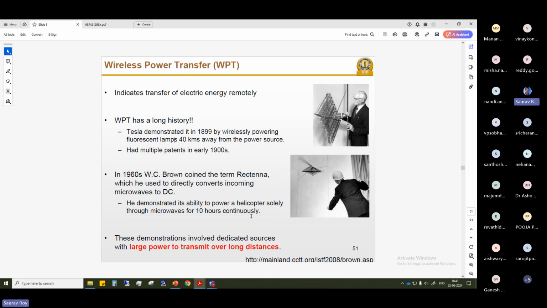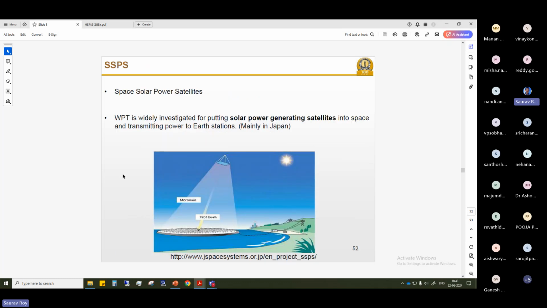So all those studies have been done, and that requires large power to transmit over long distances. Obviously, you need large power for all these different applications. So you have to transmit yourself, and then that can be harvested at the other end. But what we are generally interested in is not transmitting power and then harvesting it. We want to see what ambient power is already available in our environment, and harvest or collect that energy itself, right?